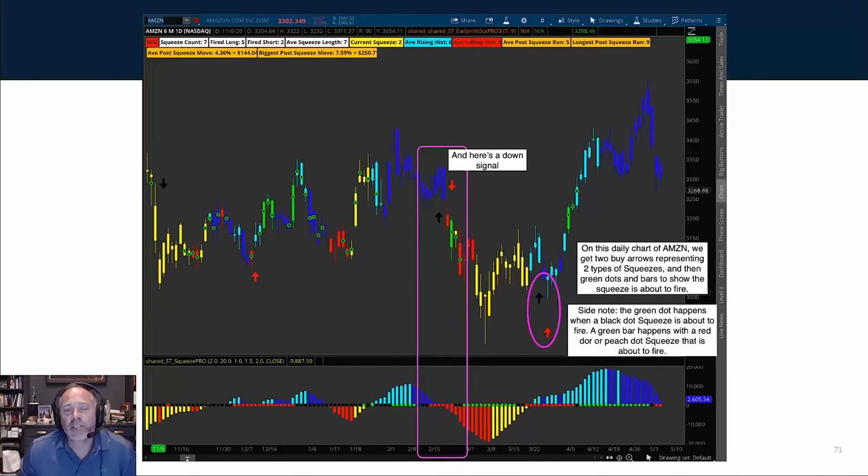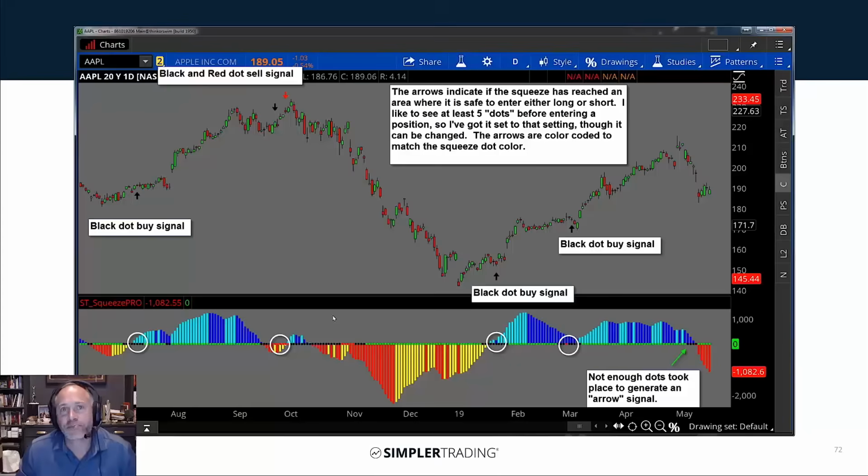And so in this case, here is the squeeze. Again, you want to look at, especially the red arrows. Remember, the black ones can be a little early, but it's like, okay, that was going higher, but boom, you can see that we're decelerating here, and bam. And then here we got the squeeze, and okay, it's a buy signal, it's a buy signal. I like to see what I simply call concurrent buy signals, meaning that both arrows are like that.